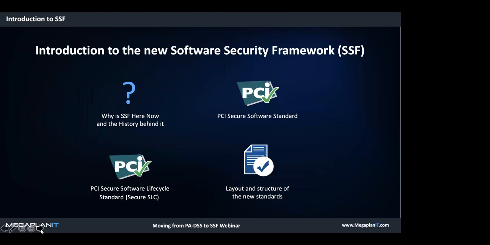So PA-DSS was launched back in 2008, and it was built on top of a Visa program called the PABP, or Payment Application Best Practices. Over the past 12 years, PA-DSS has evolved through 6 iterations since its initial release, culminating in its current version of 3.2. Through these 6 iterations, the primary focus and ultimate outcome has always been to create payment applications that are valid to be secure for deployment in a PCI environment and available for purchase in an off-the-shelf format.